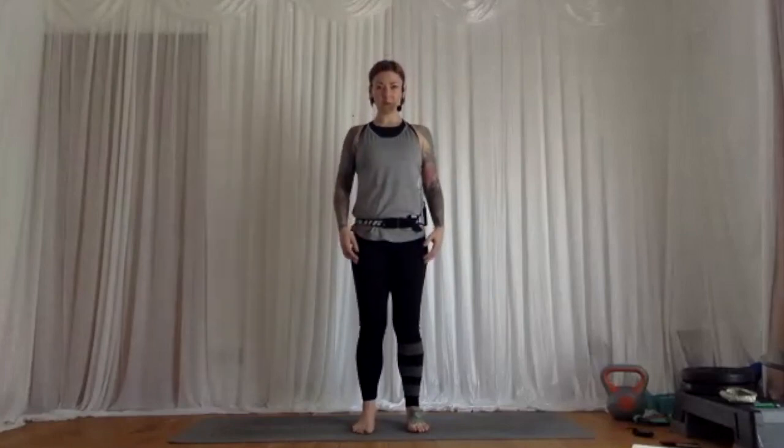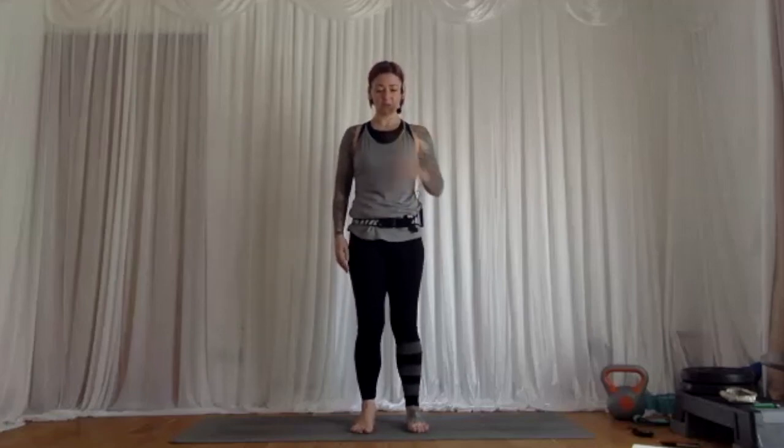Feet, weight in the balls of the feet. Tuck the pelvis under, roll the shoulders back, hands loose by the sides of the body. Just take a little look up to the sky, stretch the neck, lift the gaze up, and then back to neutral with a little tilt of the chin. So it's just tilted under.